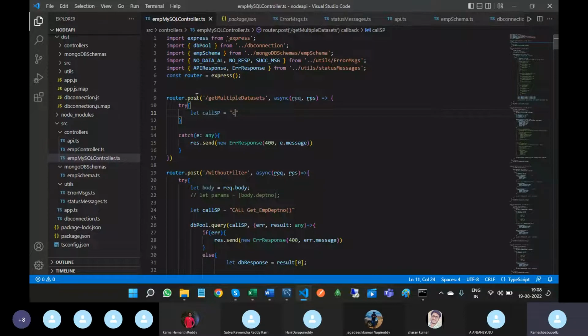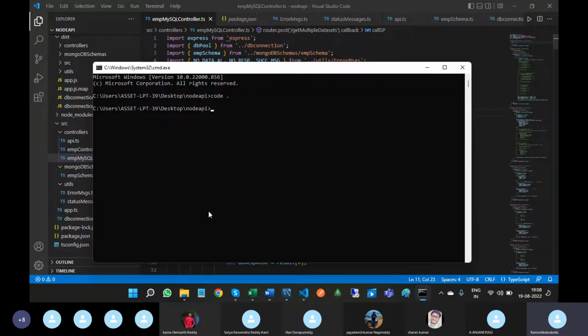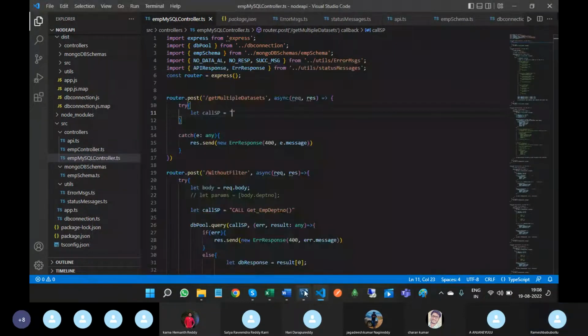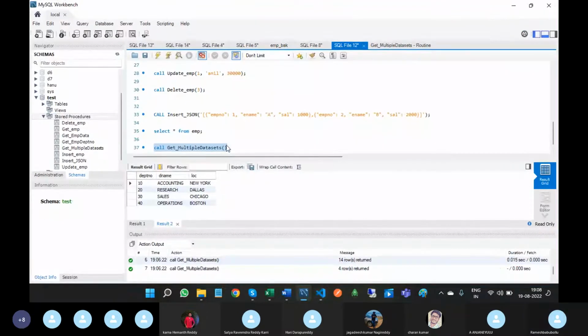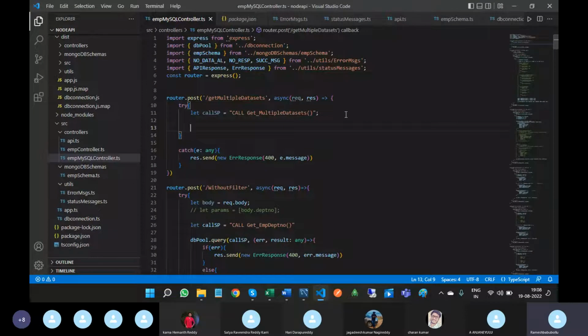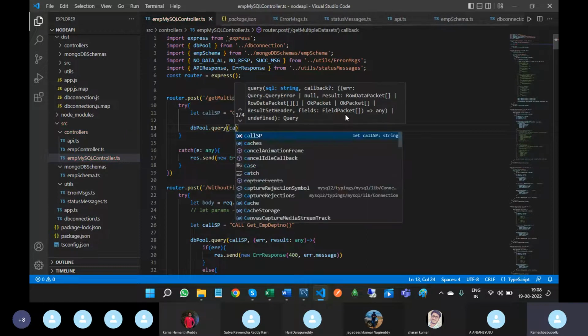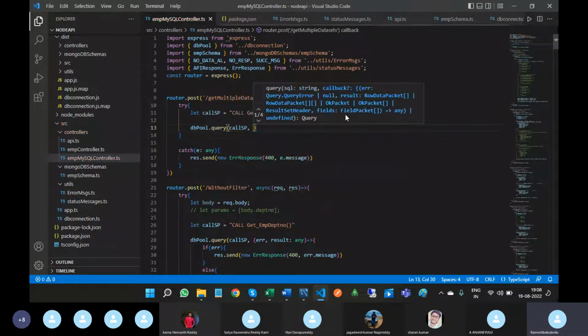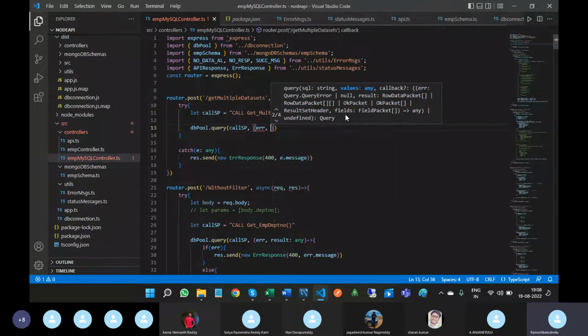There are no parameters, so here dbpool.query with the call SP, and err, result.